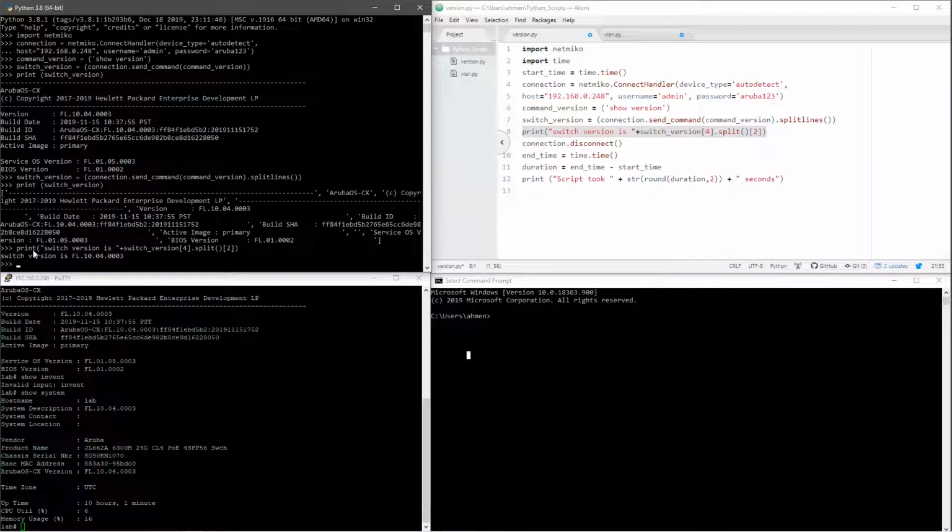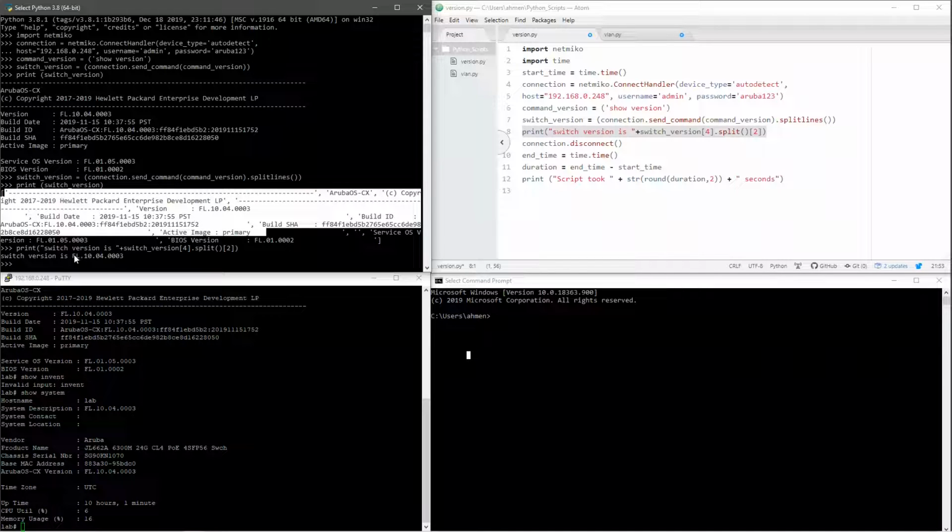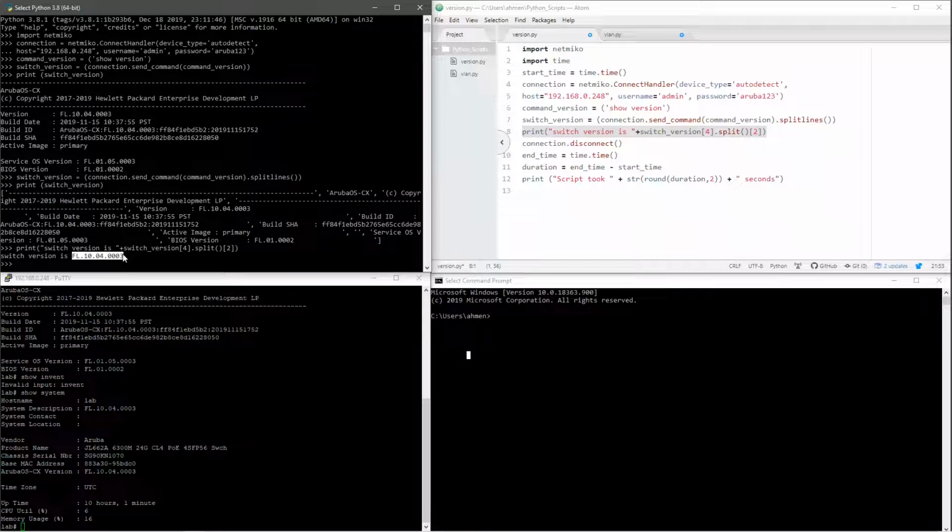So this print command will print this string as it is, which version is, then will append the word number 2 in line number 4 of the output of show version, which is this value. So all this script, although it is short, is only to read the version number, which can be used for more testing or more functions within the script.